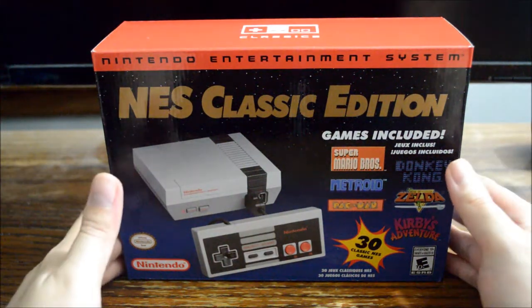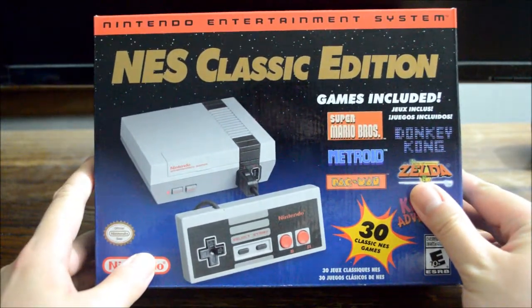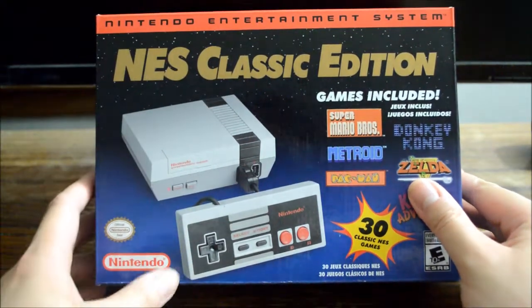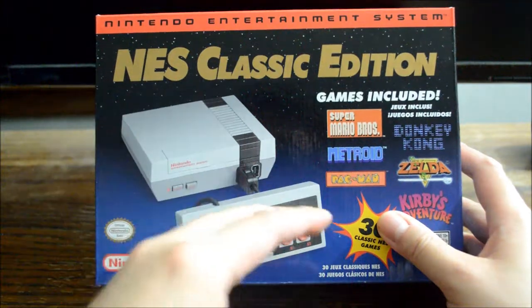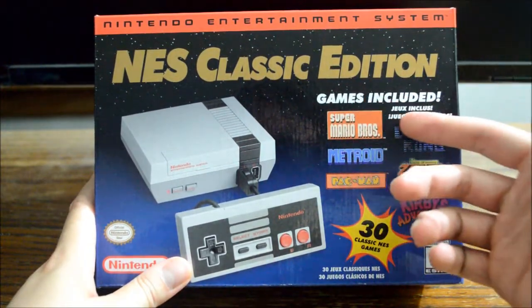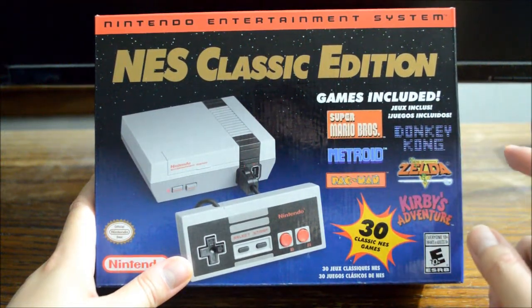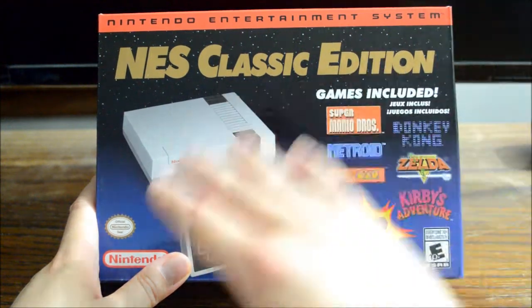Now let's check the system. This is actually my first console from when I was a kid, but I didn't really own an NES. The one I have is a Famicom, since that's the one sold in Asia. So I don't have a special feeling for the NES. But for the games, of course, I played some of them, and we see some big names here like Super Mario Brothers, Pac-Man, Donkey Kong, Legend of Zelda, and Kirby. There are actually 30 classic NES games included in this system.